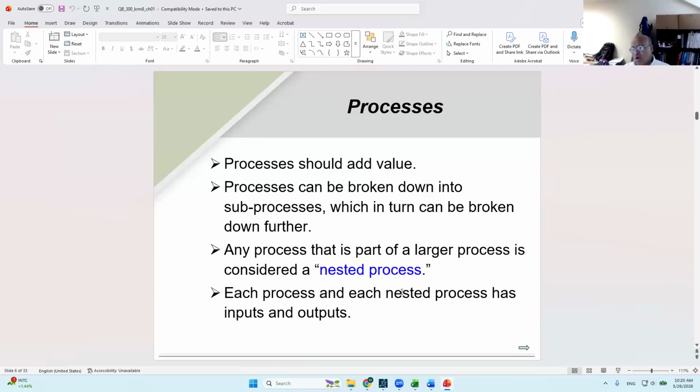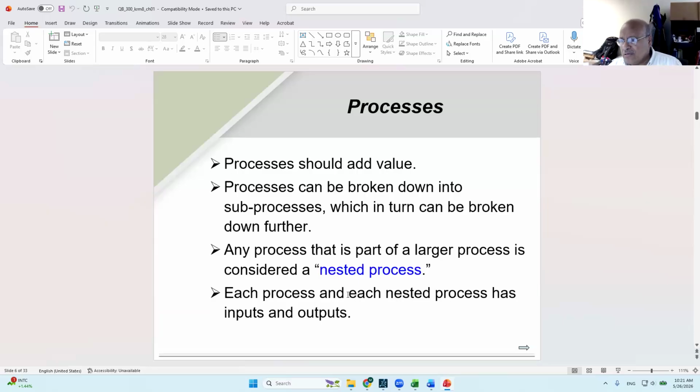Now, also, we like to look into processes. There are different processes in any organization. For example, NVIDIA, different operation. In bank, different operations. Now, a big process can be divided into smaller process, and each smaller process should add value. An operations manager looks into a process. What is the input? What is the output? Is that process adding value?